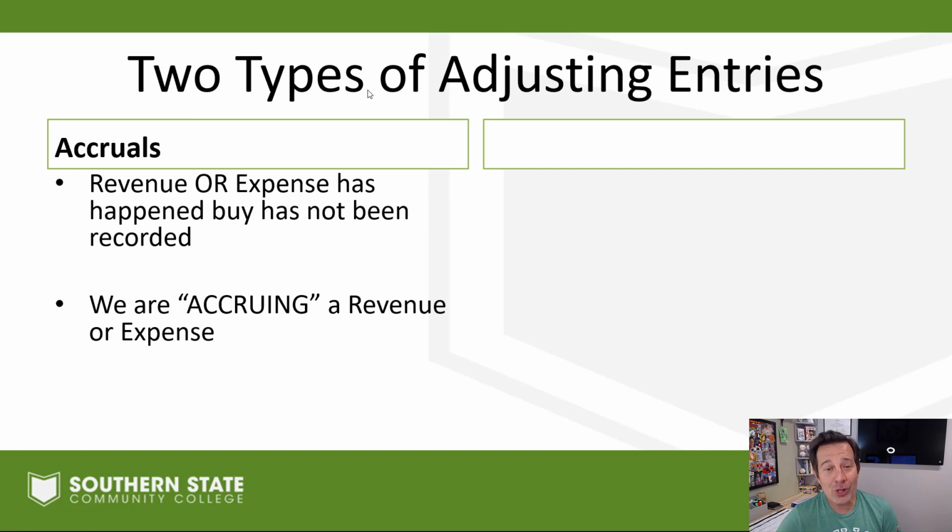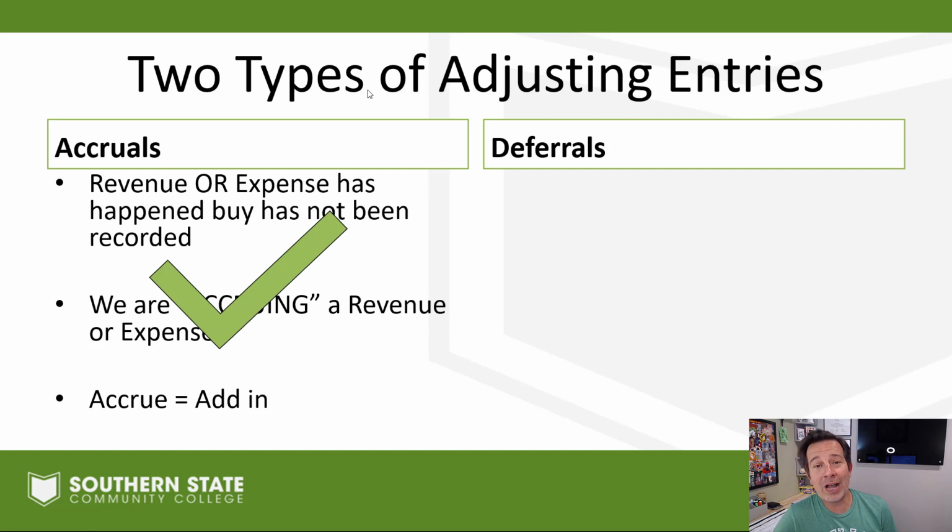We are accruing revenue and expenses in those particular entries. They haven't been added in, so guess what? We've got to add them in. That's what accrual means in accounting. It means to add in. We've had a revenue or an expense that has happened. We haven't recorded it. We got to add it in via an adjusting entry. We've been through all that. I showed you examples. We've worked examples in the homework.